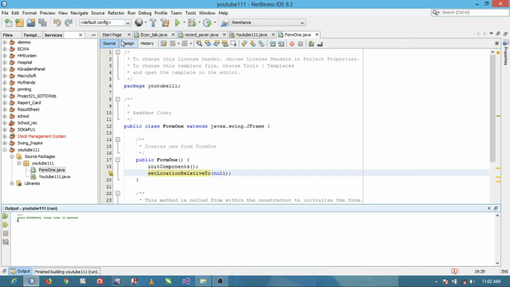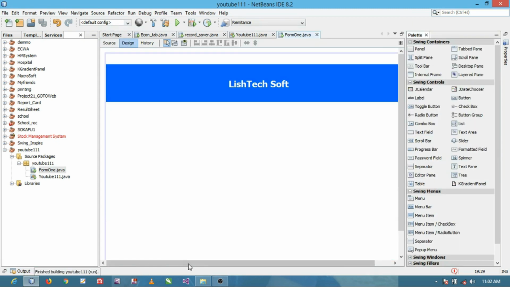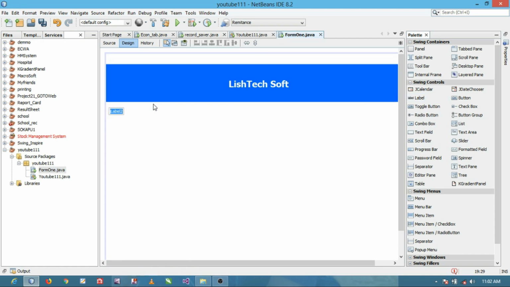So let's continue. So now we're going to input the labels and the buttons. So here, label. Let's start from the top. Edit, full name.